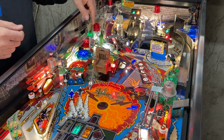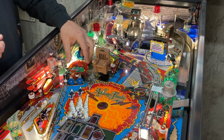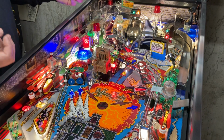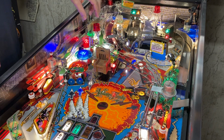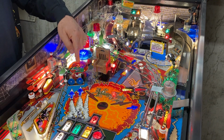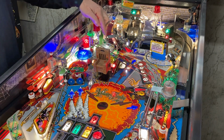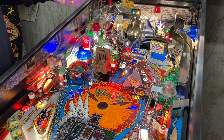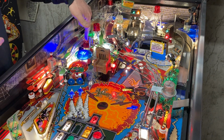The pop bumpers were rebuilt to a degree. It wasn't a full-on rebuild, but I did take some of them apart and clean pieces of it up, like the actual ring was polished underneath. The new caps, and as you'll see, I tried something a little different this time. Comet has these pop bumper lights that are good at lighting up both the bottom of it and the top.